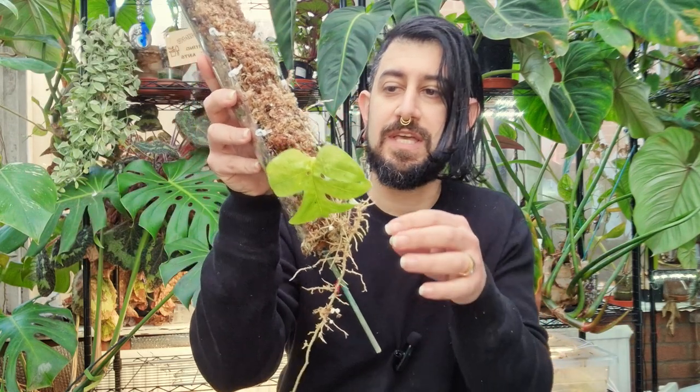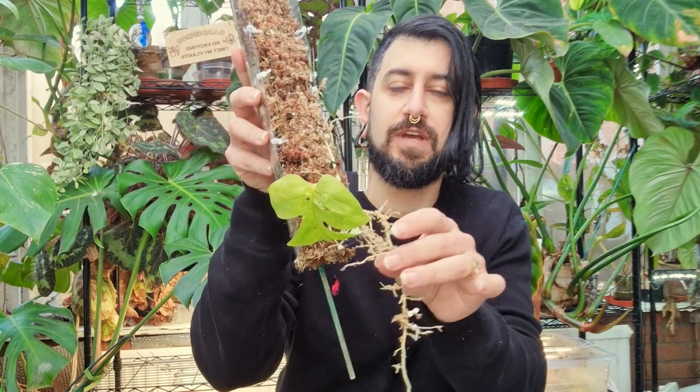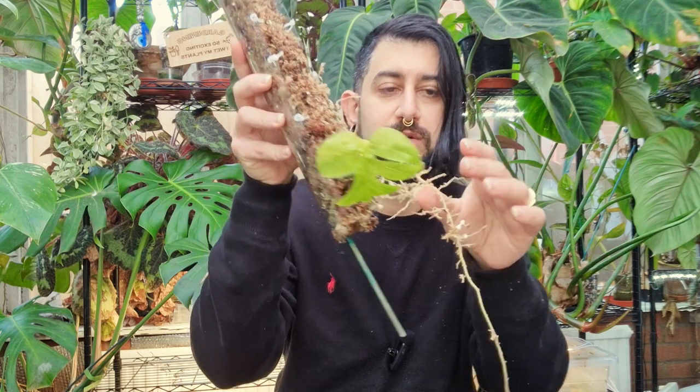So you can see there what I have done is I have attached it onto there, and then the roots are still hanging out at the bottom. Let me attach the other one on as well, and then we can start putting in some of the growing media.